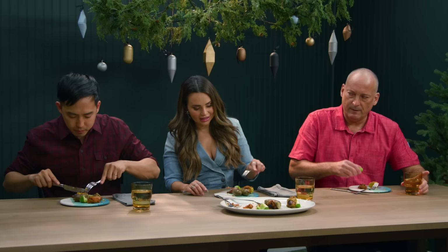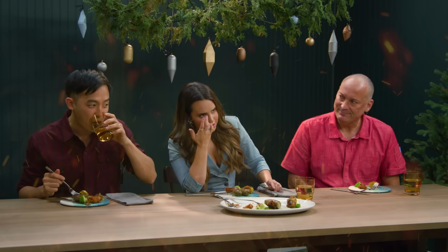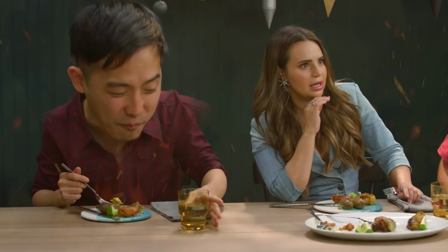A little heat, yeah. I like the flavor. The lime helps with the heat. And this one looked like a perfect little sausage. It's spicier than I thought. Definitely sweaty. I like the flavor. It's medium high, maybe high. I like it.